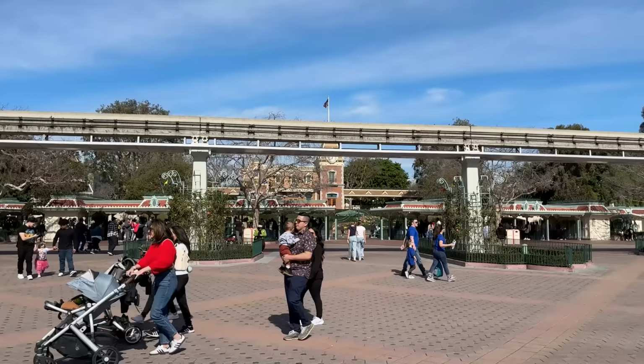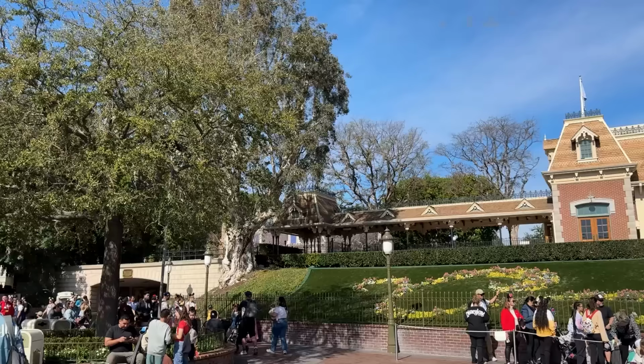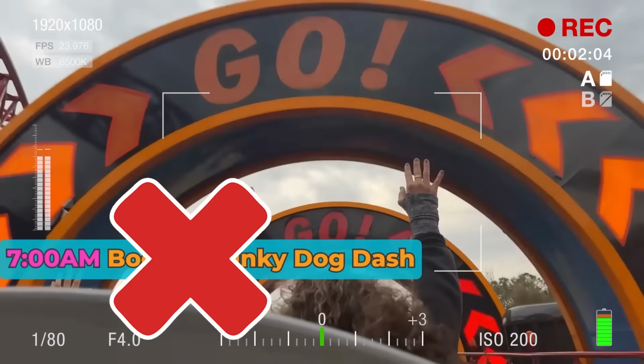In fact, for most guests, you can't even purchase Genie Plus until you've stepped foot into a park. There are a few exceptions where certain packages and tickets allow you to purchase it for your entire stay in advance, but if you've got a Magic Key, most guests can't even purchase Genie Plus until you walk into the park. Which actually does make for a more relaxing morning, because there again is no 7 a.m. wake-up call to book urgently that first Genie Plus like there is in Walt Disney World.